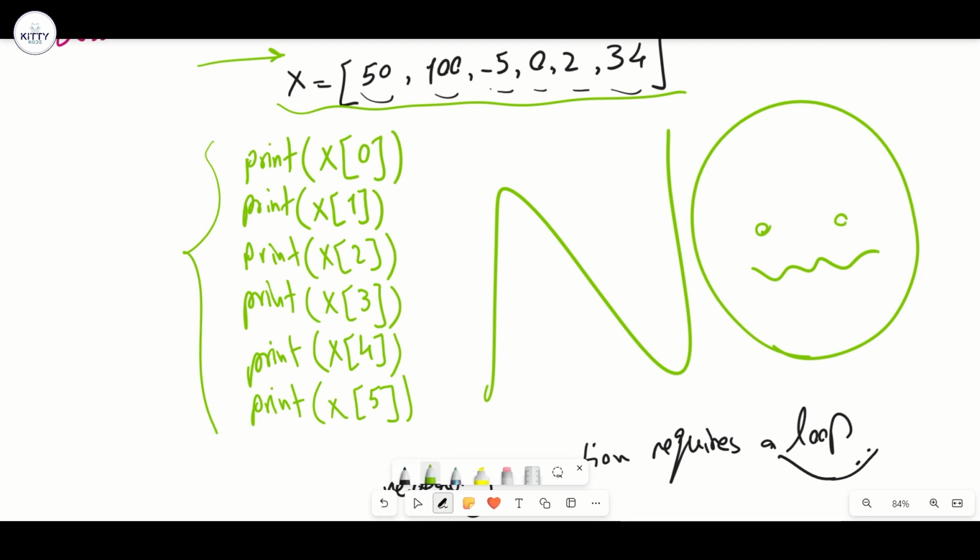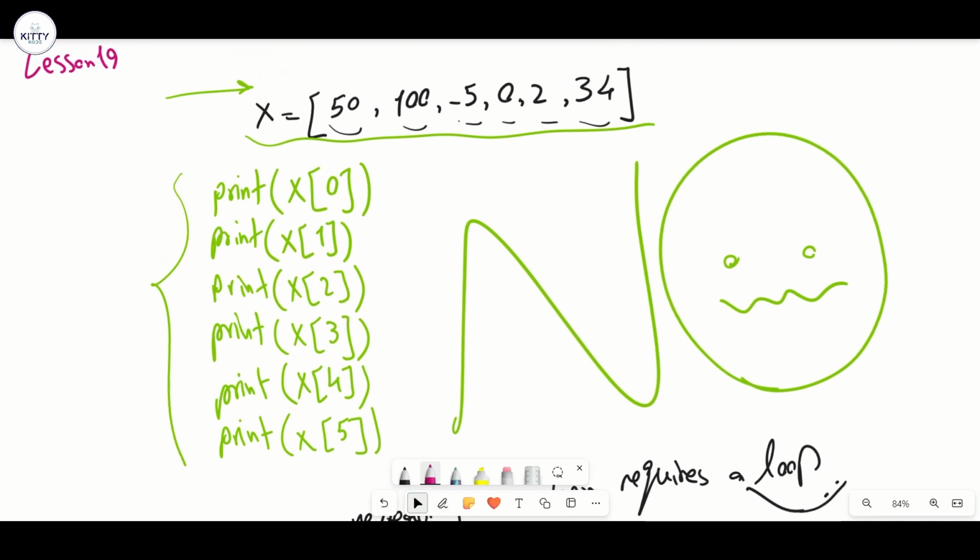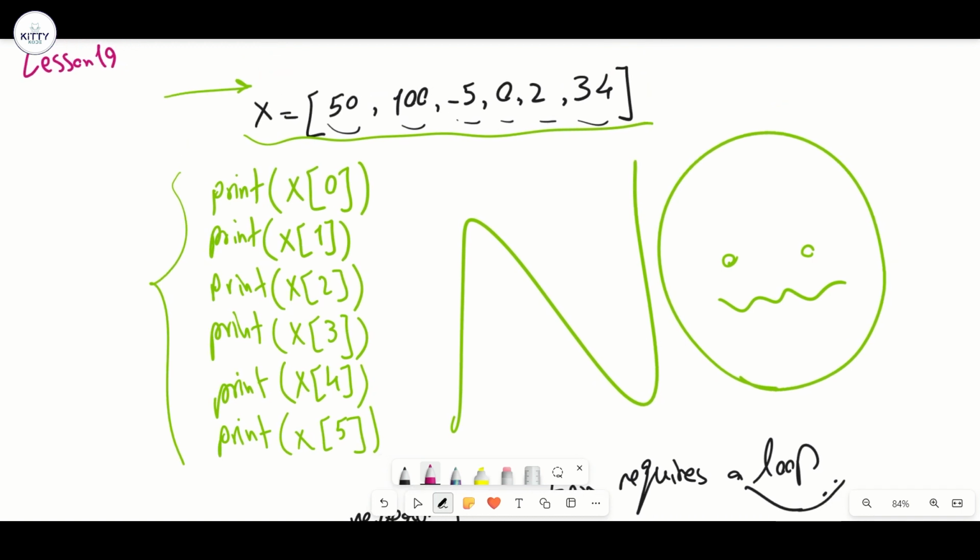So you all know the while loop. So let's use a while loop to print all the elements. But before writing the while loop, we have 6 elements, right? Print the first element, print the second element, the third element, and so on. So we are counting, right? You know how to count, but your computer doesn't know how to count, right? So whenever we have something about counting, most probably you'll need a counter variable.